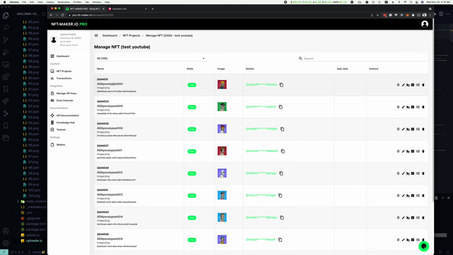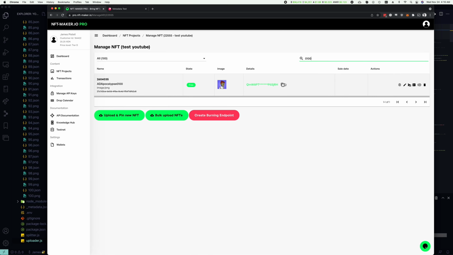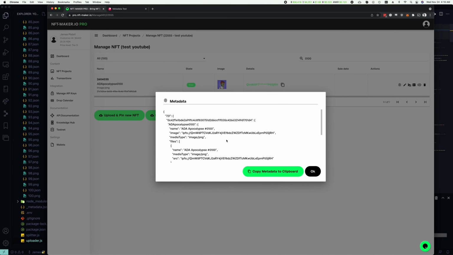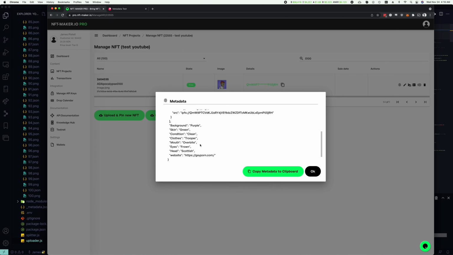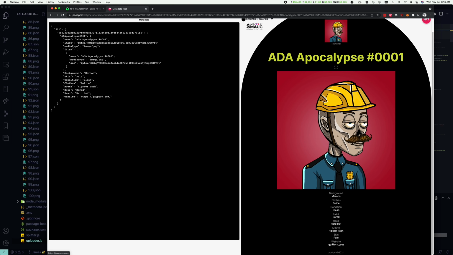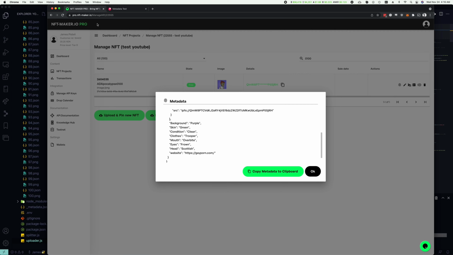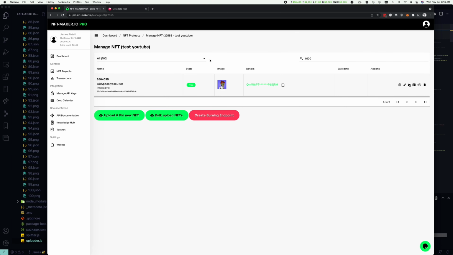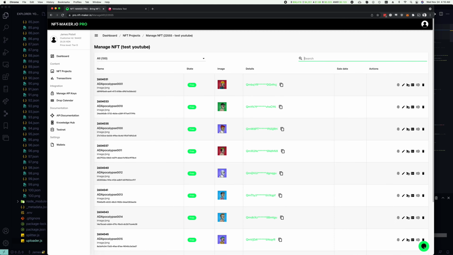But this is just for your internal reference there, so you can just say 0, 100 right there, and click on the show metadata. You can see it's a purple background. Website keyboard.com. For real? Oh man, I'm not going to click on that, but that's cool. I forgot I did that. But yeah, that's how you do it.